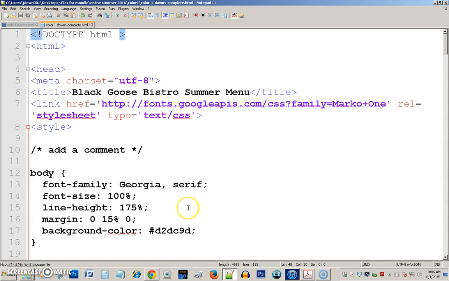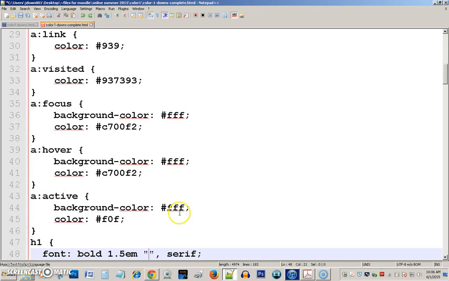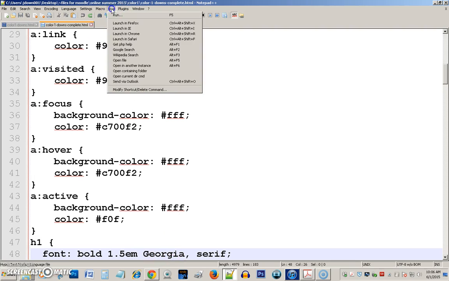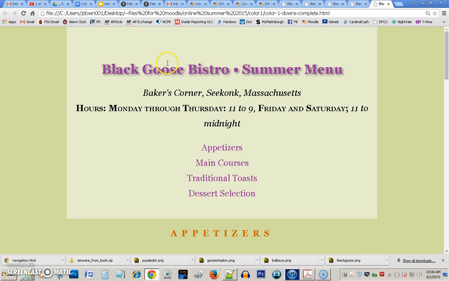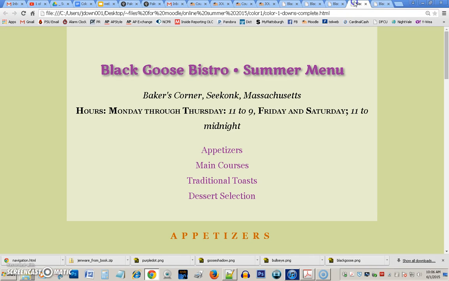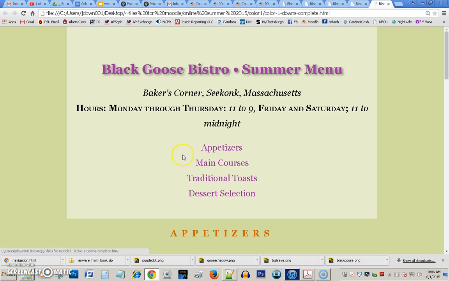And let's go back here. I'm going to Control Z out. See, it's changing down here. It's just Georgia now, right? Good. I'm going to save it and run again. And here it is without the web font. So there's the difference. So I thought you might find that interesting.